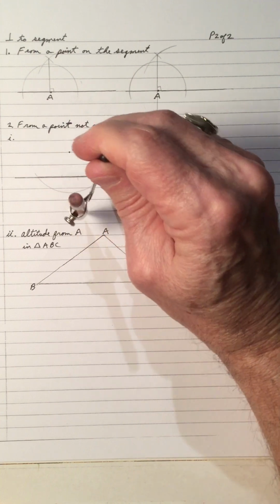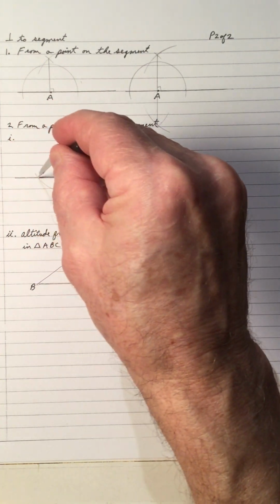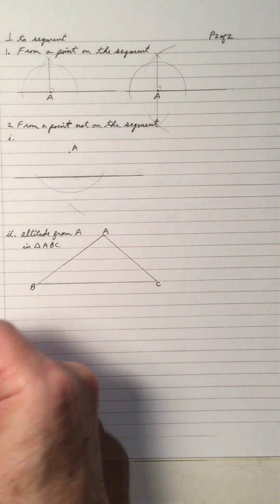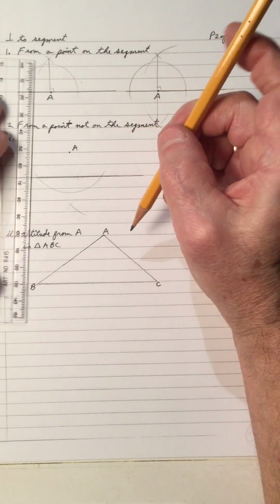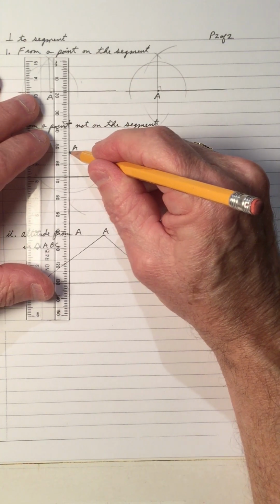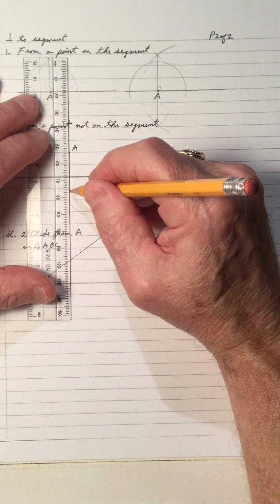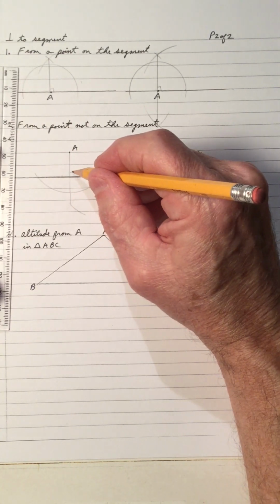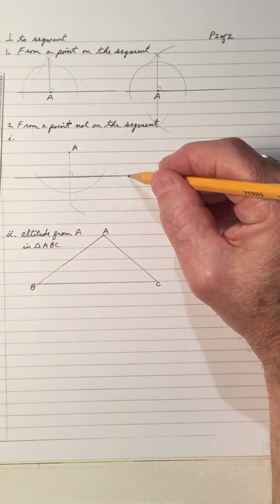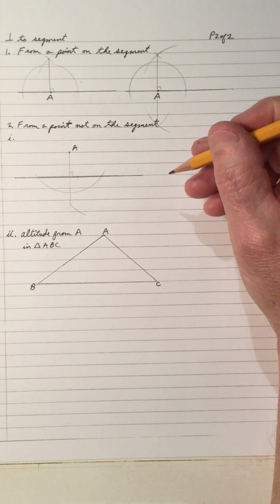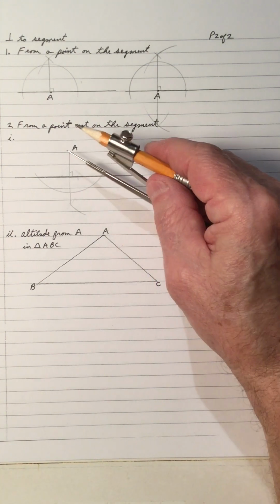So I go down below, and I take it from this point, and I go down below. Two arcs intersect here. So I take my ruler, and I join up from A to where those two arcs intersect. So there's A to those two arcs. Now I can go on down through if I want, like that. But this is the segment from A. This segment right here is perpendicular to the given segment. So that's drawing a perpendicular to a line, from a point on the line and a point off the line.